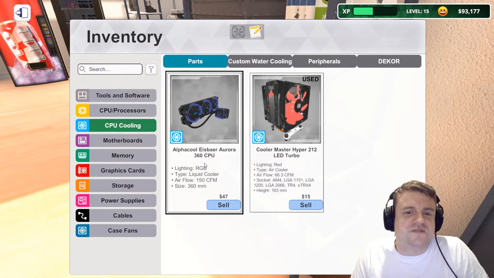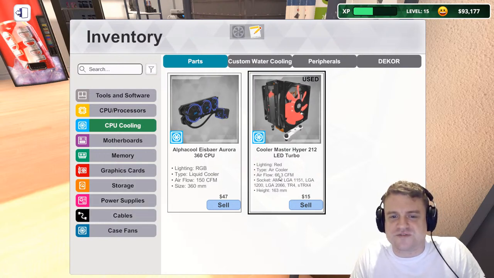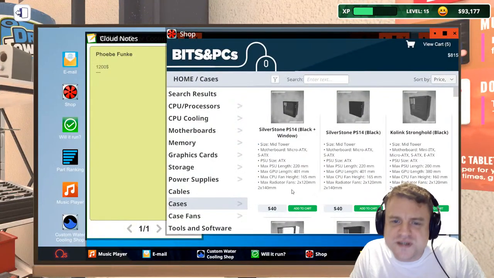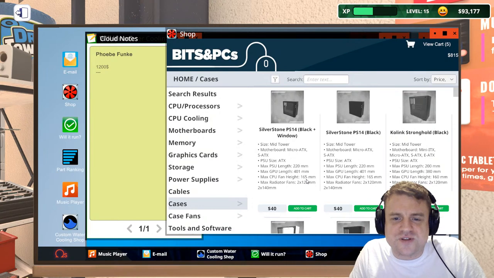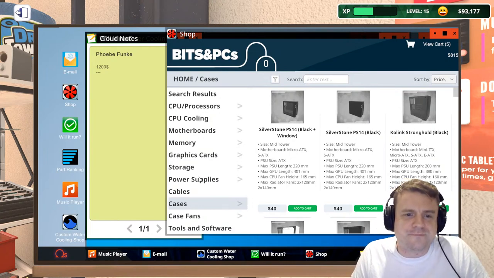We can't use the alpha cooler because this is too big for our case that we are going to take. But we can use the Cooler Master. It's an airflow of 66.3, which, you know, 163 mm is quite high. I'm not sure if that would fit. Oh, it will fit, but only just. Okay. So we can reuse that one then.